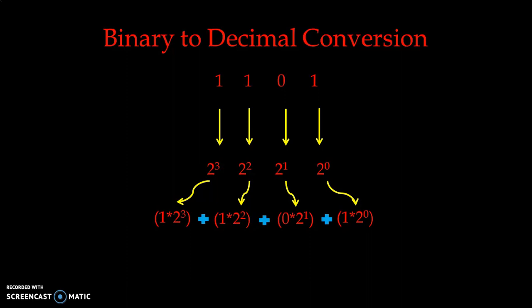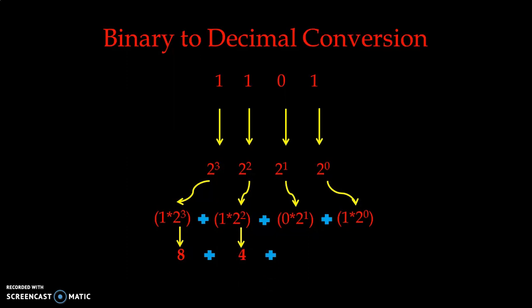So, addition. Now we put in the actual values. As I said earlier, when it is multiplication by 1, you need to do the counting. When it is 0, you can eliminate it, because it is going to be 0, and in addition, 0 is not added to any value. So 1 multiplied by 2 raised to 3, 2 raised to 3 is 8, so 8 multiplied by 1 is 8. 2 raised to 2, that is 4.